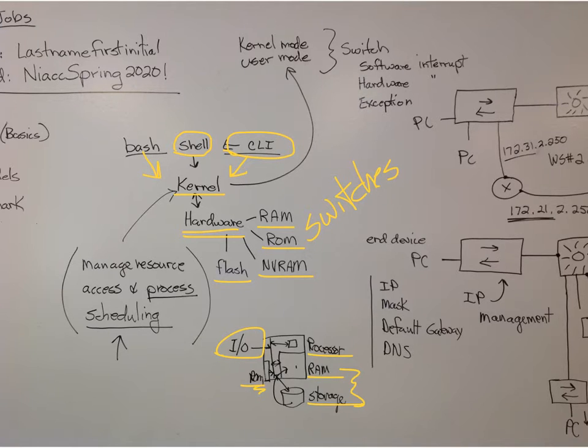So the kernel will manage resource access and process scheduling. Resources are the processor, the RAM, the storage, any I/O, accessing ROM, all that hardware that moves the information through the bus, and then of course we've got to have some logical way to schedule those things. So that would be a definition of the kernel.